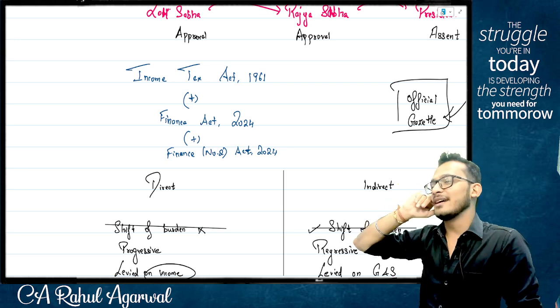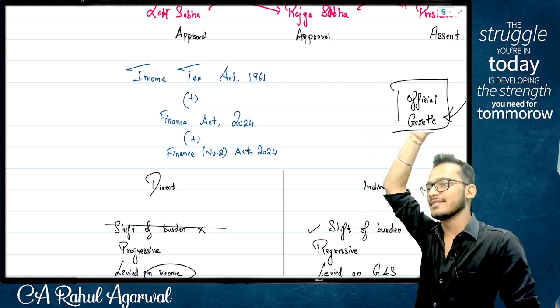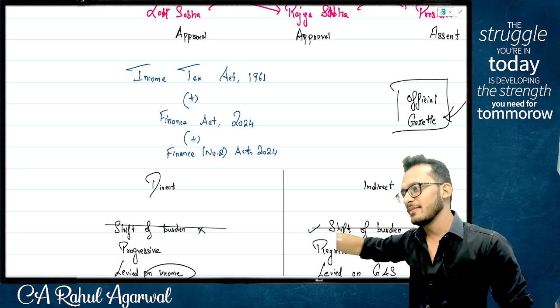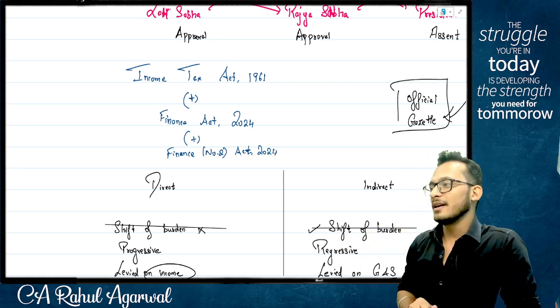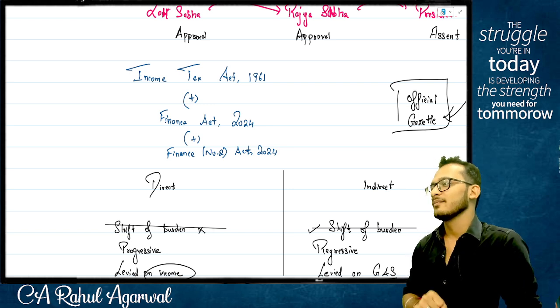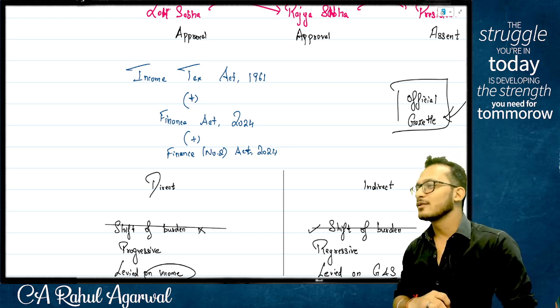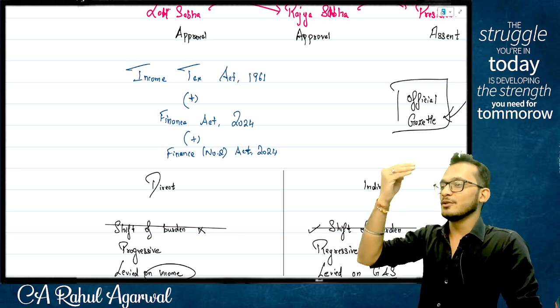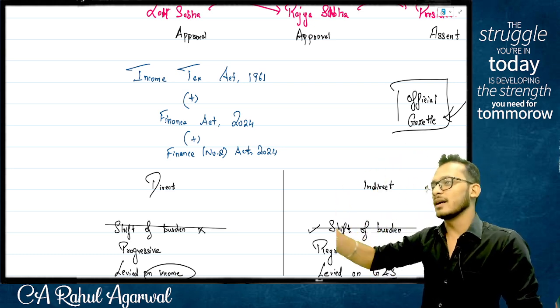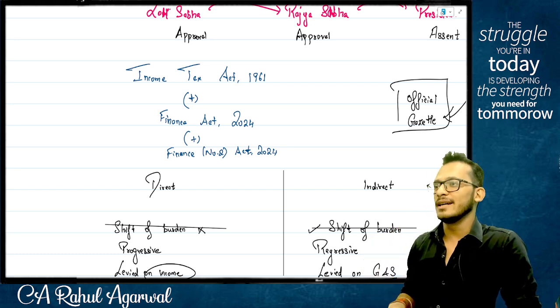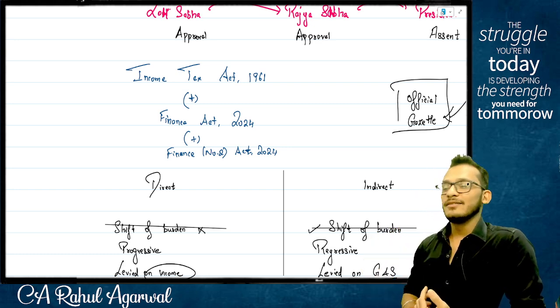Delete the act and start over again, which means the last one we had was in 1961. Now we'll have a new act. A proposal has come in to make something called Direct Tax Code 2025, where the proposal is that everything which was there earlier will be removed and we'll start over again. We'll look at the new India and we'll start creating new laws.